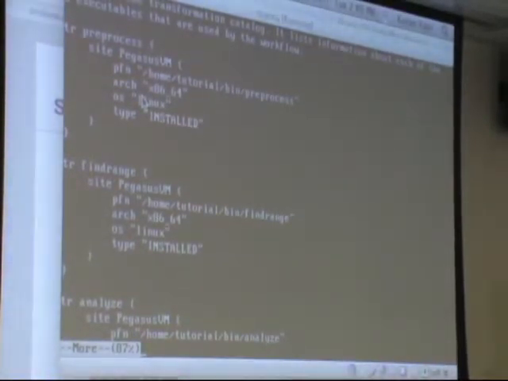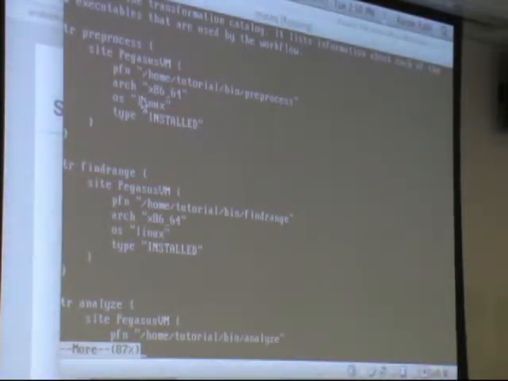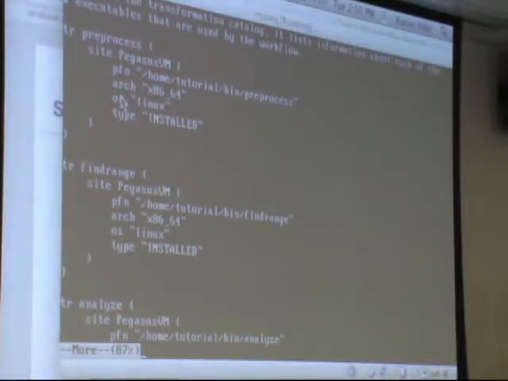It's already pre-installed. I had mentioned earlier during the Pegasus overview that you can get Pegasus to stage the executables for you on the fly as the workflow is executed. And that's why you need to specify the architecture, OS, and type values in the transformation catalog. So let's say you had all these executables locally on your desktop. They're statically compiled.